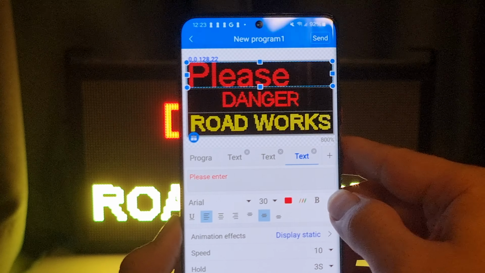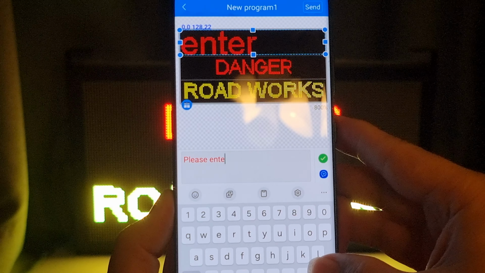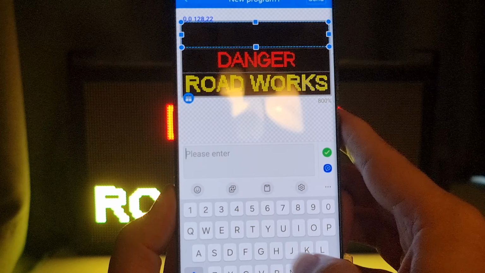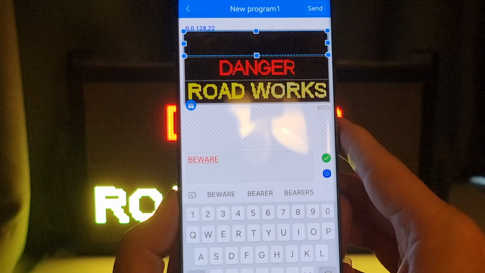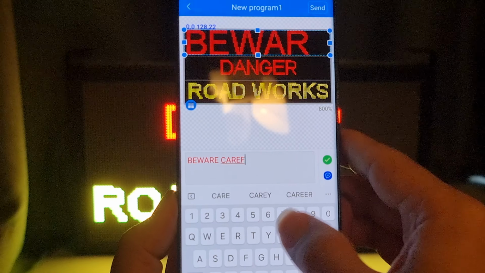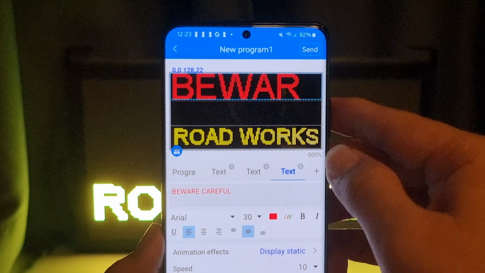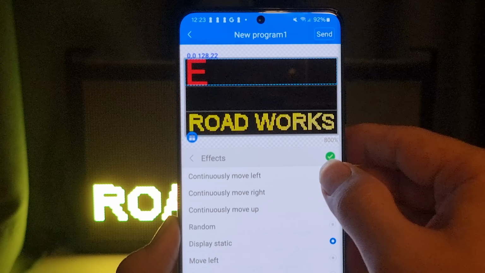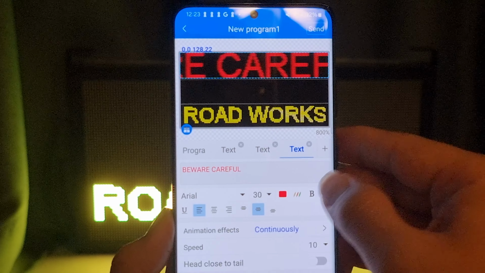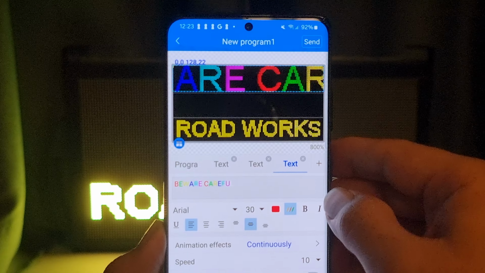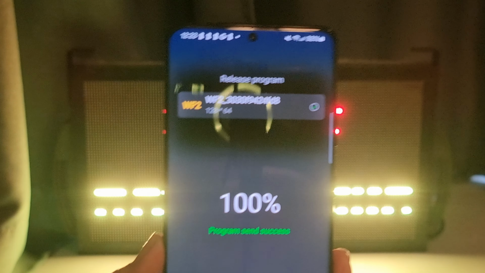And I can put whatever. Let's say beware, careful. All right, and I put these windows to be continuous moving, and I change the colors, and I click send.